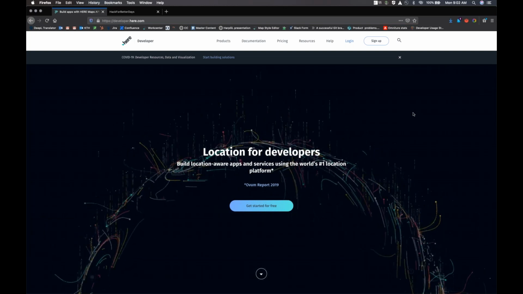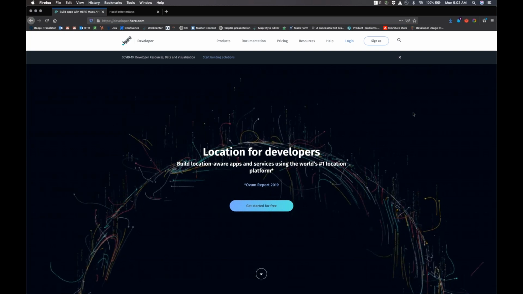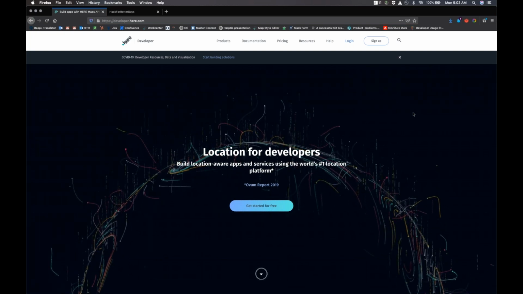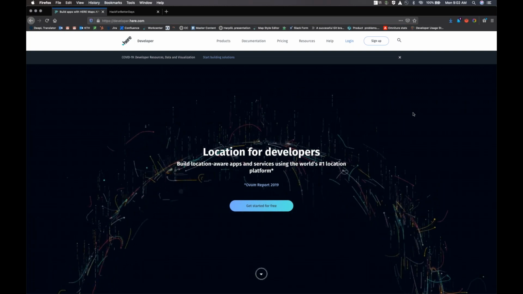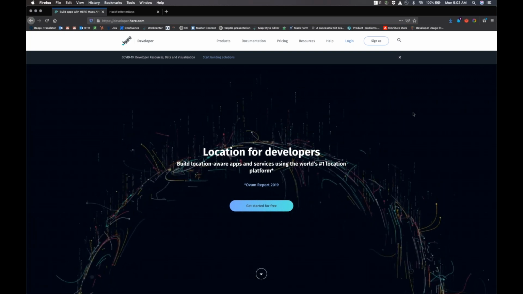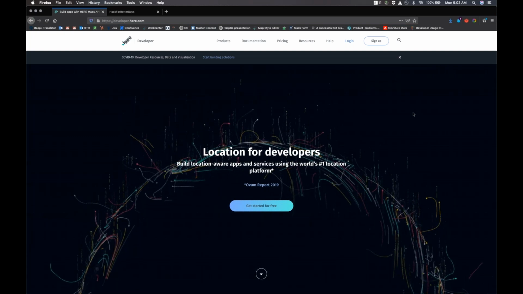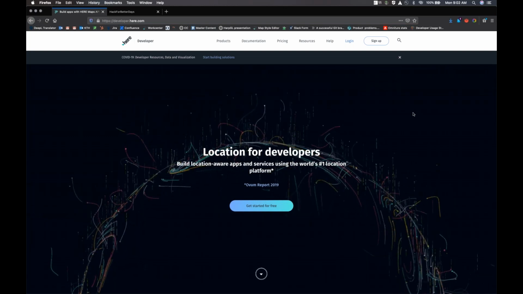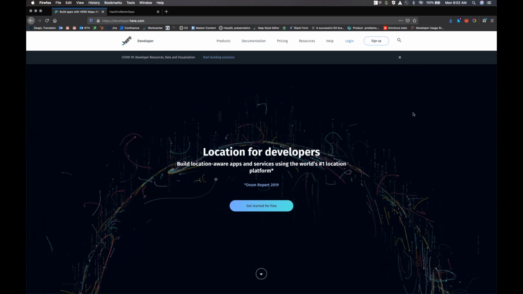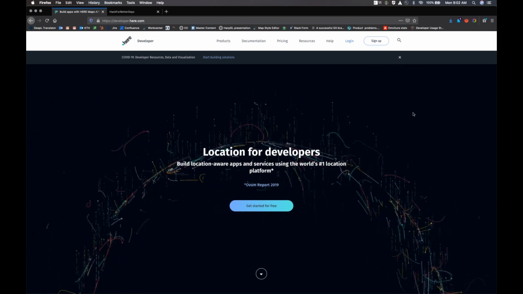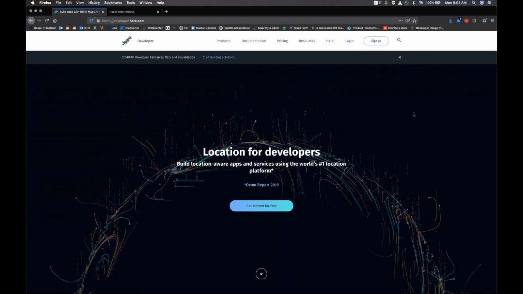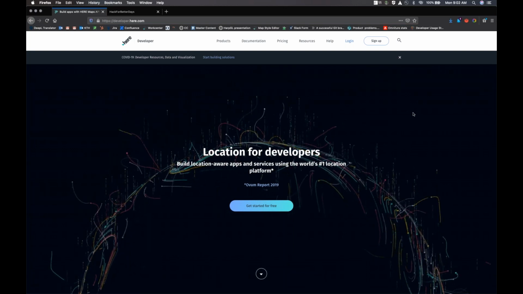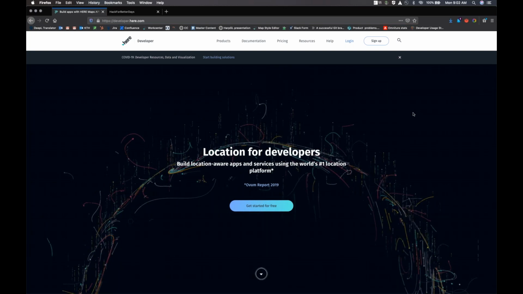If you have a Mercedes or one of these cars, there's a 4 out of 5 chance that the internal navigation system is ours. We were focusing on automotive, but since 2015, I guess, we've been opening up our APIs to developers to be able to use them in their applications.